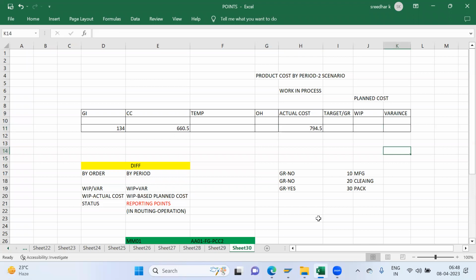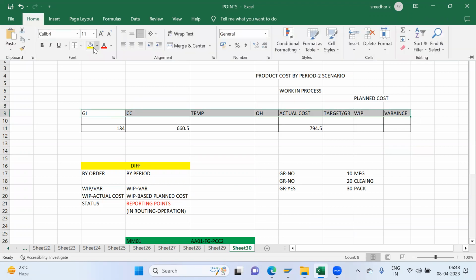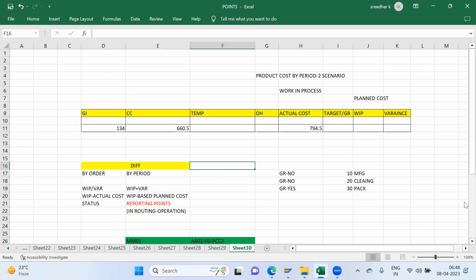Now if I try the work in process calculation, what amount do we need to expect? In the case of the product cost by order scenario, whatever expenses we booked, material cost and conversion cost, the same total amount we should expect as WIP, because of product cost by order.